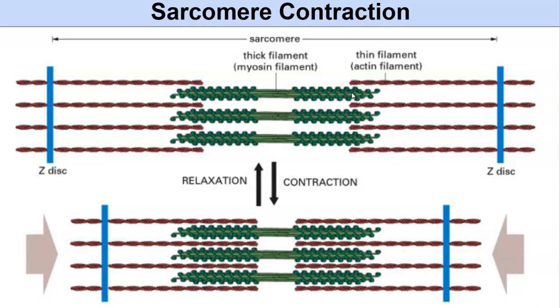Heads, if you think of them like hands, they're a little bit more helpful. What happens is these myosin heads reach up and grab the thin actin and bring it closer to the midline. And what happens is that these Z lines, which indicate a sarcomere, get closer together. A sarcomere is Z line to Z line. It's these vertical lines.